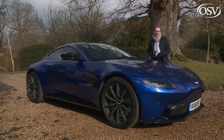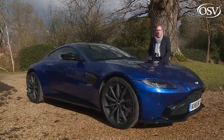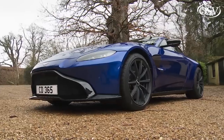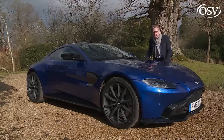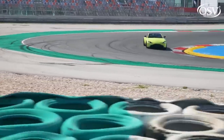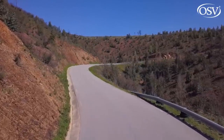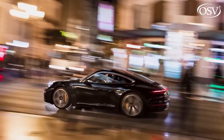Without the Vantage it's doubtful whether Aston Martin would be the company that it is today. Without this Vantage it's doubtful whether the brand could ever achieve the goals it has for tomorrow. It isn't the junior GT sports car its predecessor was, so approach it expecting a scaled-down DB11 and you'll be in for a shock. For us though that's a good thing. At last the company has produced a really engaging driver's car and a properly circuit-tuned machine. As others have pointed out, it isn't just an Aston that you might take on a track day — it's one you really must. But is it better than a 911? No, it's different and we like the Vantage for that.